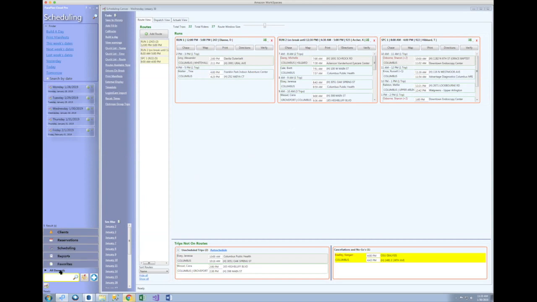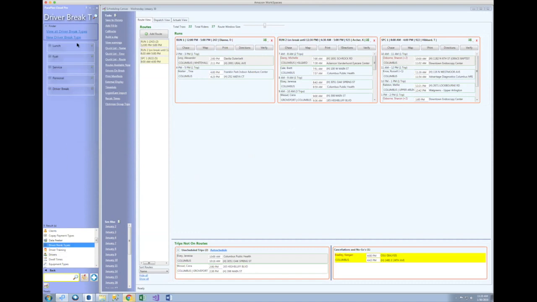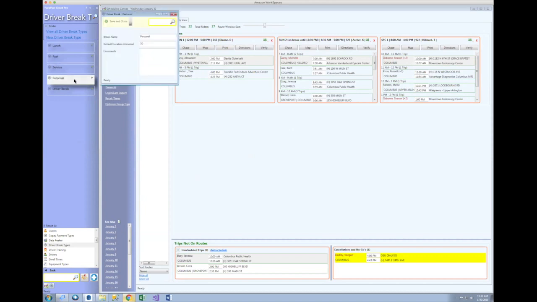So let's go to brake types, and it's just in the all elements driver brake types. And here are the 5 that I showed you that you can, whatever you add or remove from this list will show up in mobile. So for personal, it was 30 minutes. So when I clicked go on break, it assumed that my end time was going to be 30 minutes from now, but I went ahead and changed that to longer to end at 12:30. So this is just a default duration, which can be changed for any type of situation.